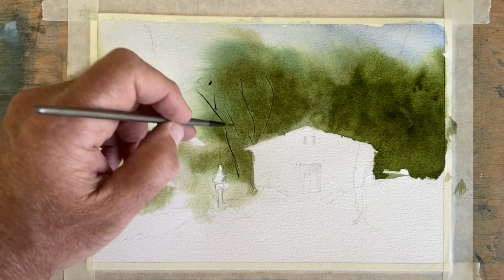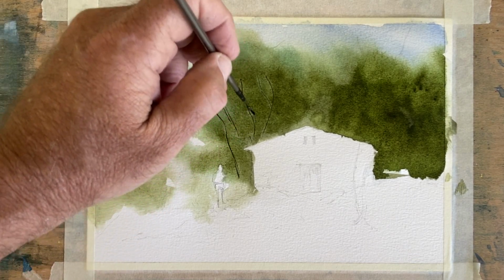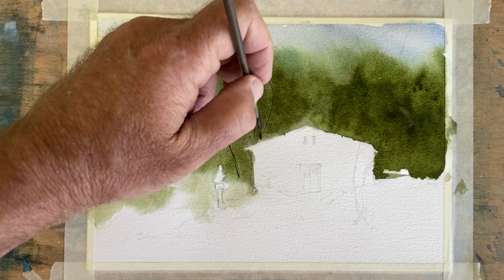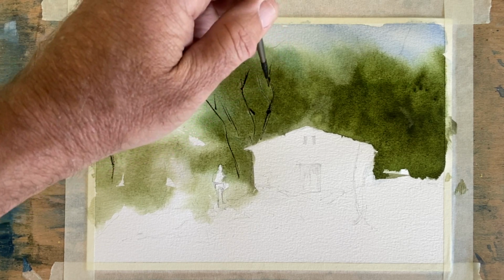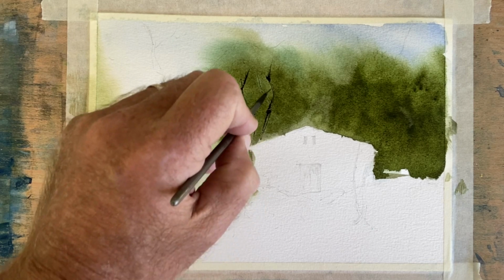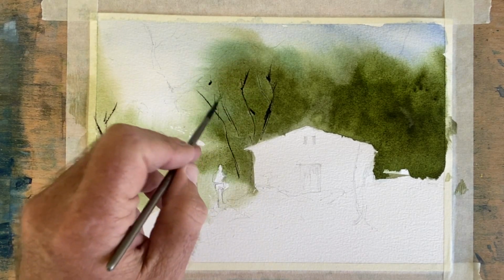When I said you could almost leave it like that, I meant that you would have had to have completed the bush hut as well. But you could have just left it like that, adding no more trees if you wanted to, but I want to put a big tree on the left hand side, and a few twigs and sticks going through here as well.